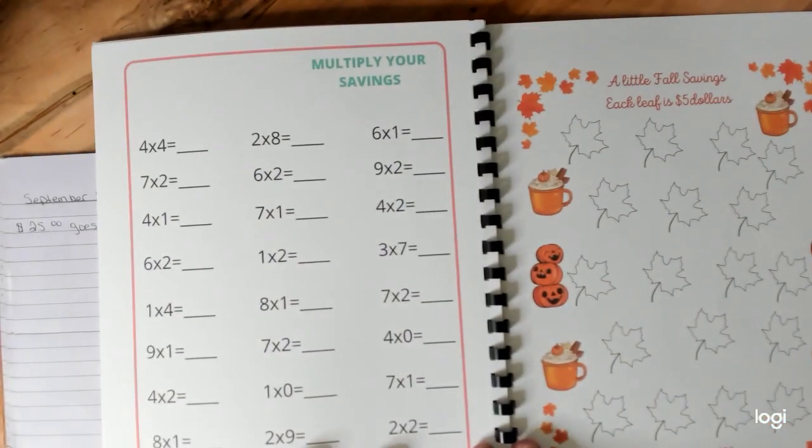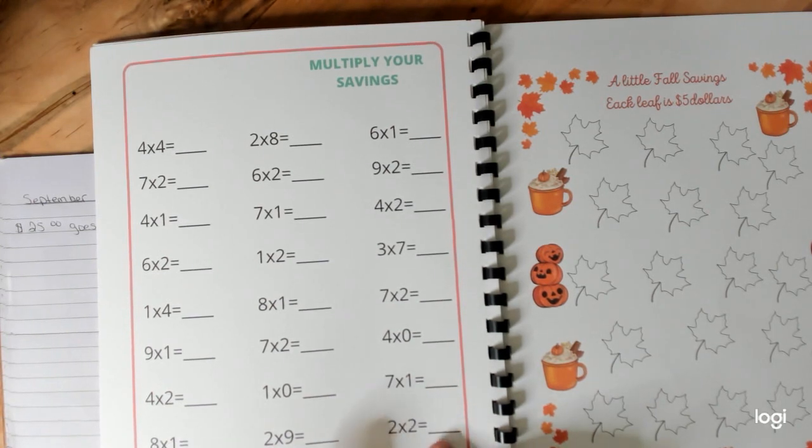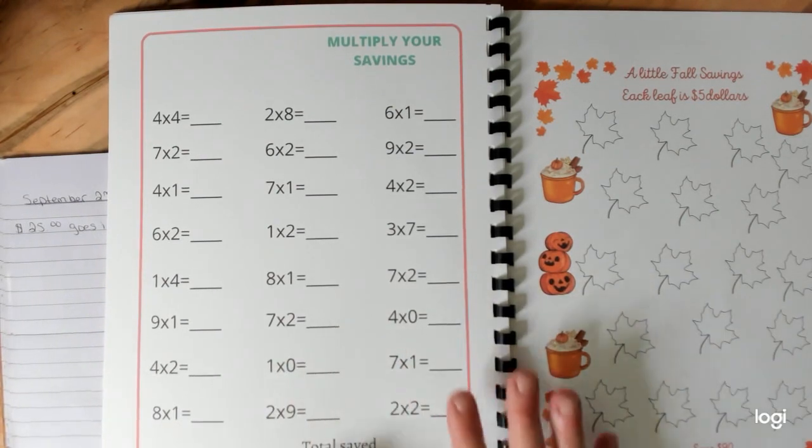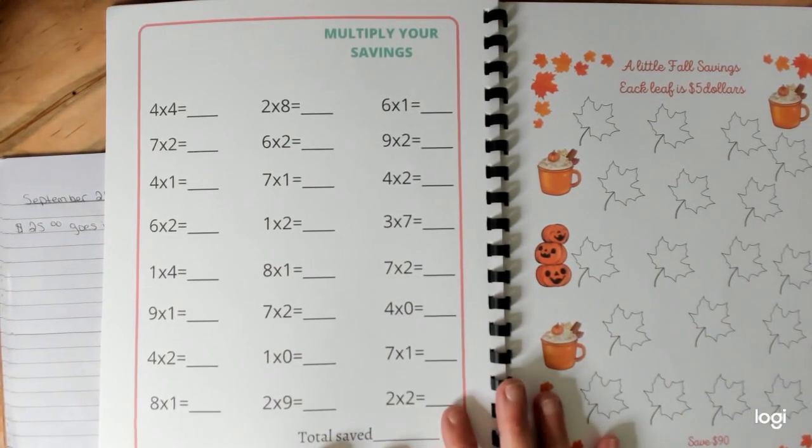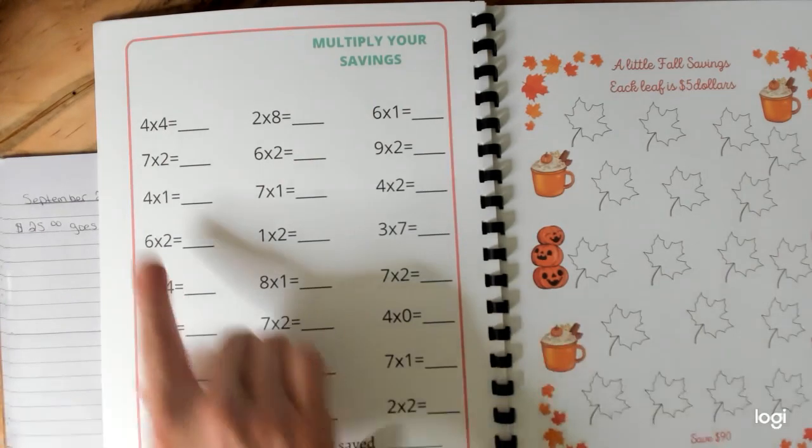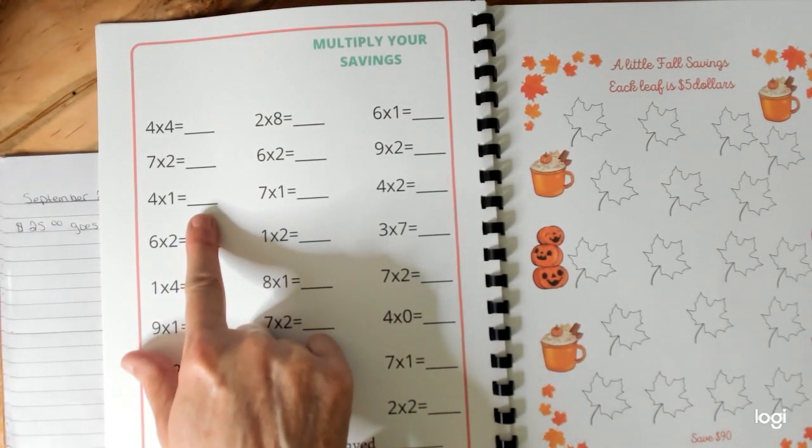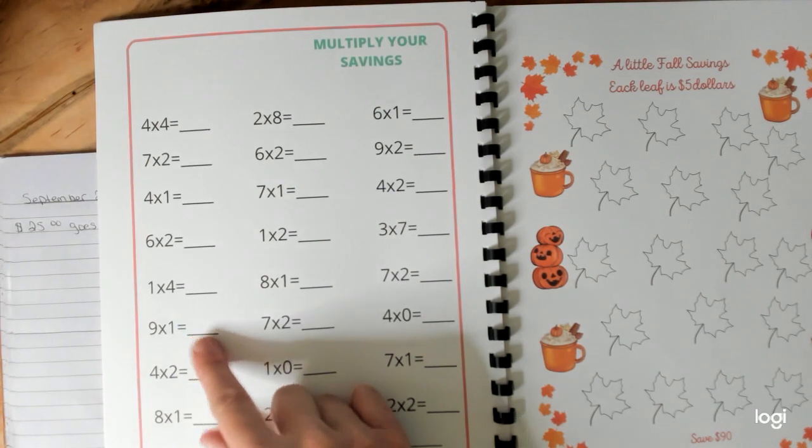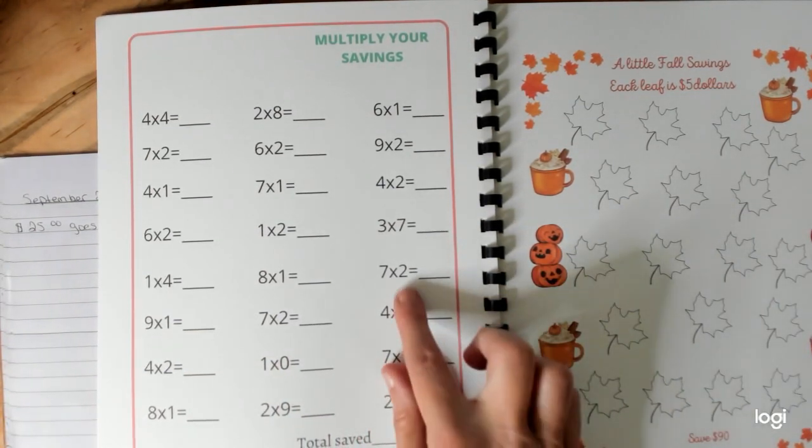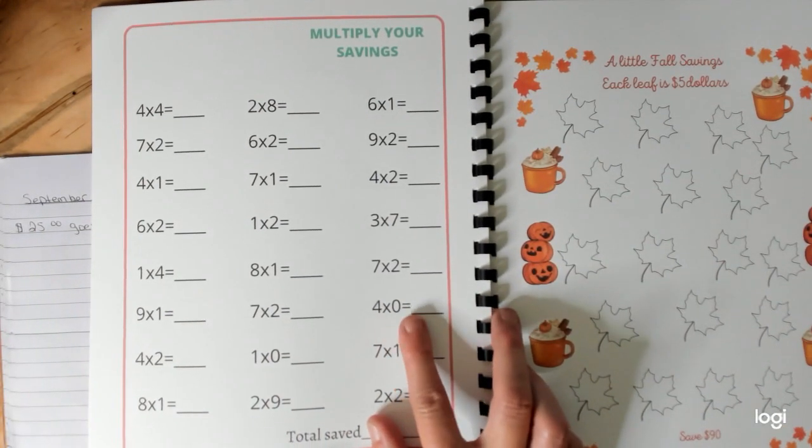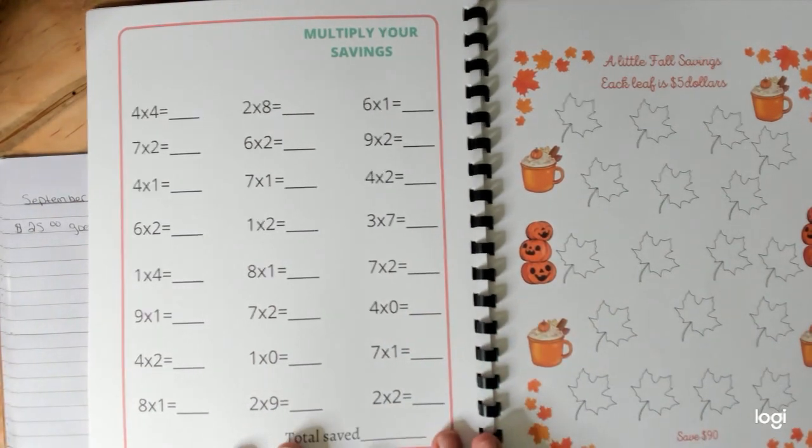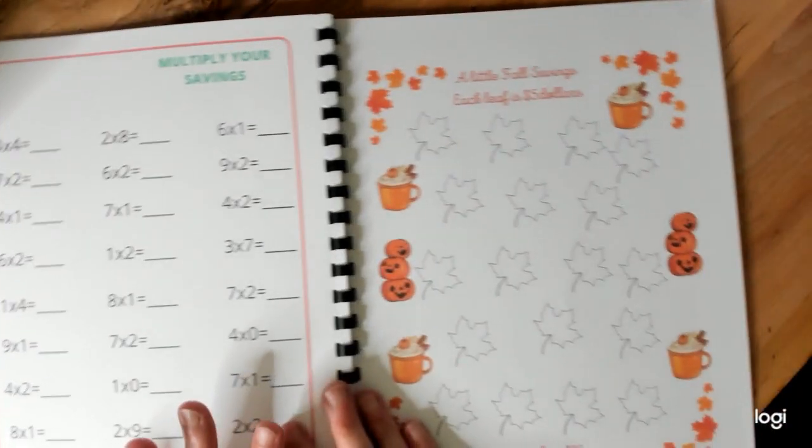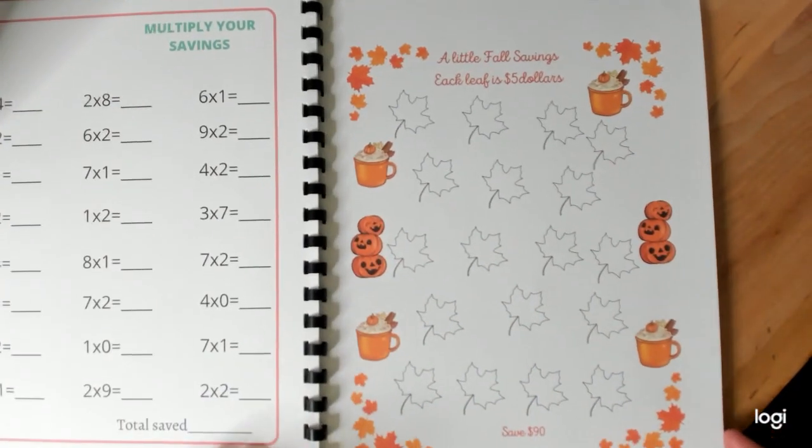And then this one, this one can get a little high. But you don't have to do the whole page. You can go through and say, hey, I want to do four times one and just do that one. Or one times two or one times nine. You don't have to do, or if you don't have money that week, you can say four times zero is zero. You don't have to do the whole page, guys. That's just, that's the point of the book. You do what you can.